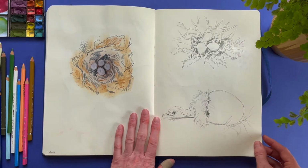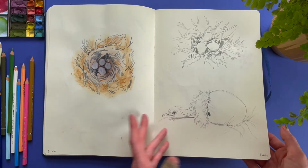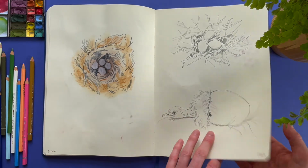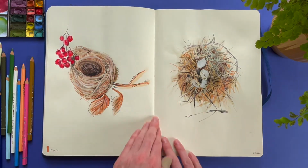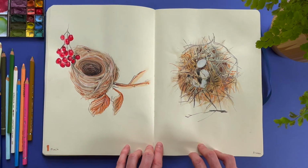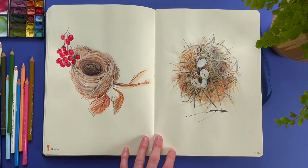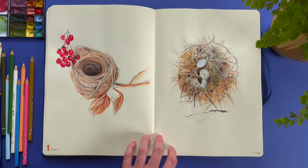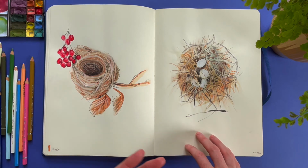Then I did a Patreon session where we drew nests and other things. This is 5 minutes, and I was testing pastel pencils. I really don't like pastel, so I was trying to force myself to see if I can do something with them to maybe like them more.